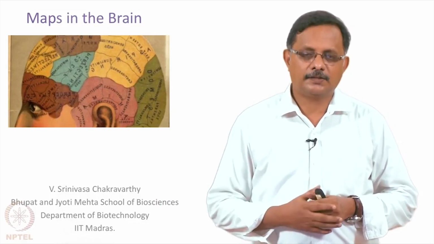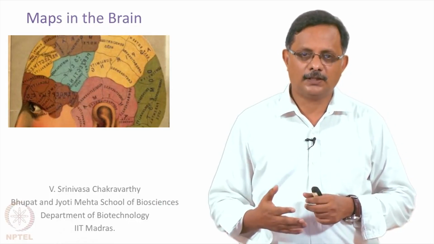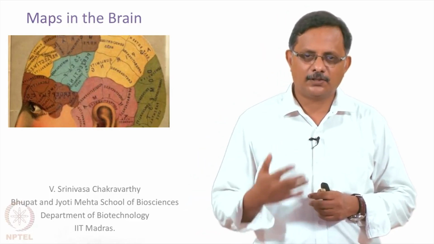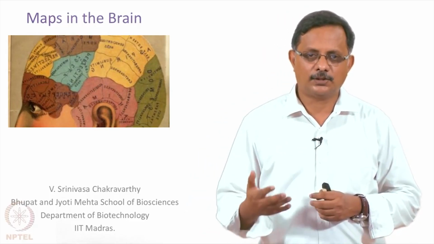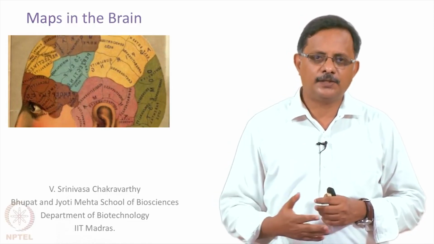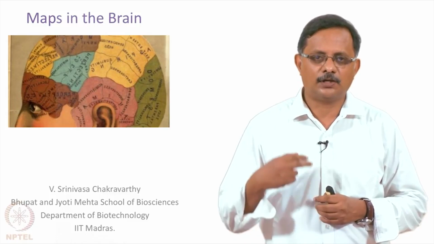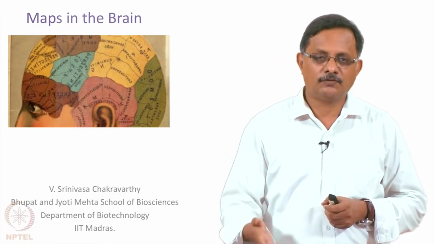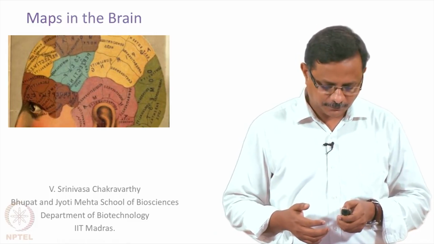In this lecture we will talk about how these maps are formed, and what the mechanisms are. It turns out that although the maps are pretty complex and are found in many modalities, not just in touch and motor or movement, they can be explained using very simple mechanisms. Actually, there are only 2 rules by which you can explain a lot of this map phenomena, and that is what we will be looking at in this lecture.